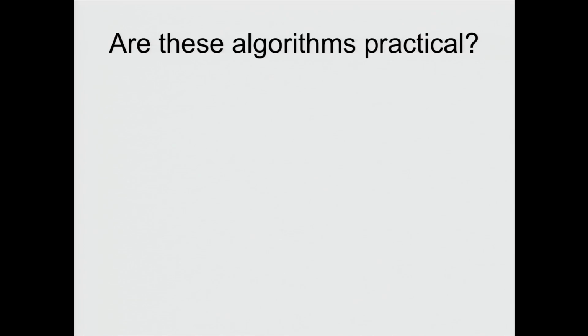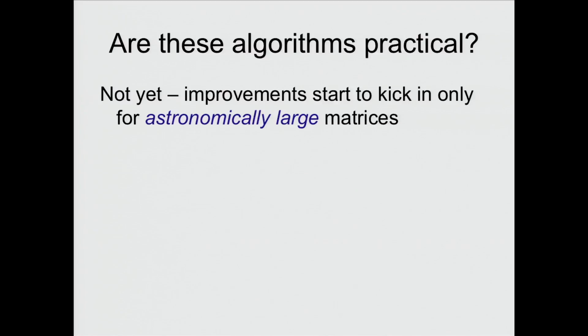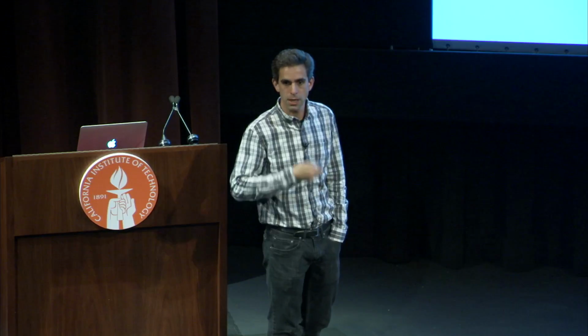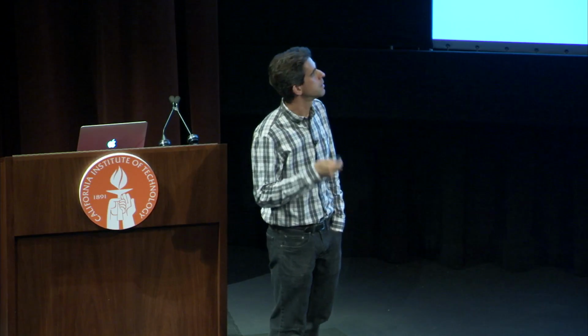A question that I always get asked when I talk about this is, are these algorithms practical? And the answer is no, not yet. The improvements in this case for these kinds of algorithms only start to kick in for astronomically large matrices. I don't even want to tell you how large. They're not things that you can actually expect to implement and benefit from yet.